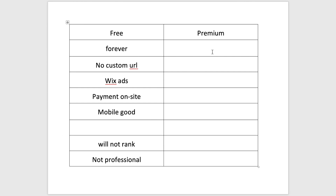Now let's talk about the premium plans for Wix. The big one is you get a custom URL, so it'll be whatever your website is dot com. Wix actually gives you the first year of your domain completely for free, and after that it's about $15 per year. You could also purchase your domain elsewhere and link it to your Wix site. The next big one is there are no Wix ads on your website — it's fully professional and no one will even know you built it on Wix.